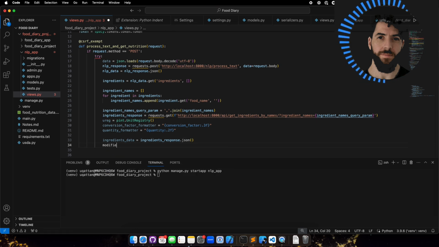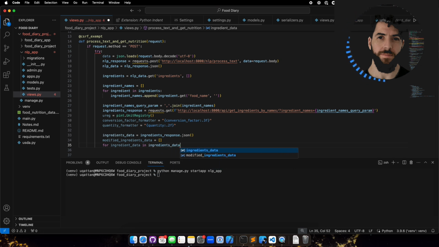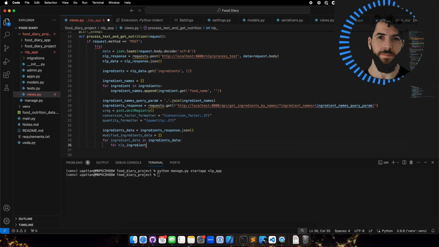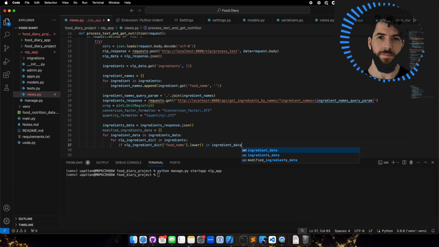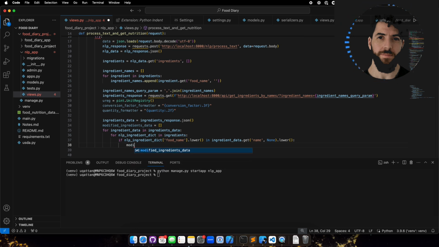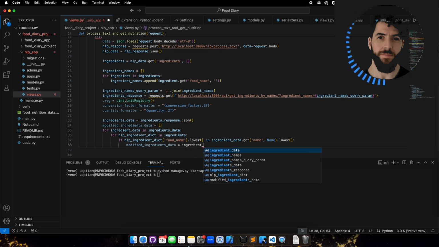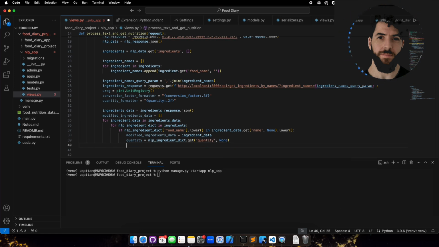So the next step is to get all of the ingredients data from the response, and we're going to modify the data that comes back. The reason why we want to modify the data is that we want to relay this modified data to the client so that it can display all of its data in the UI. So what I mean by modify is I want to take the ingredient that was asked for. So if I said I wanted 100 grams of tilapia, but the backend in the database only has it in ounces, well, I have to take the ounces data and then convert it to grams for the client. So I need to modify this ingredient object that comes back from the PostgreSQL database and pass it down to the client in the format it expects.